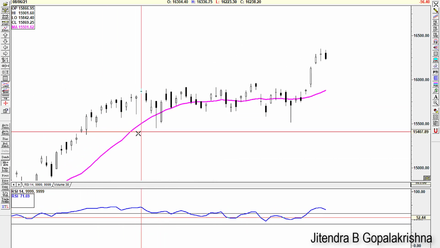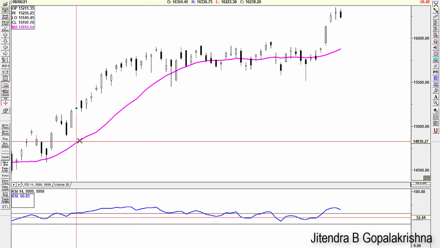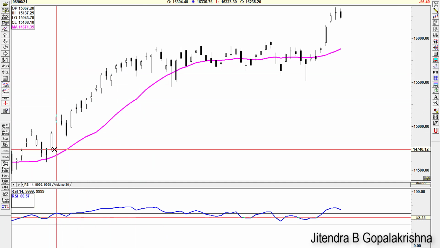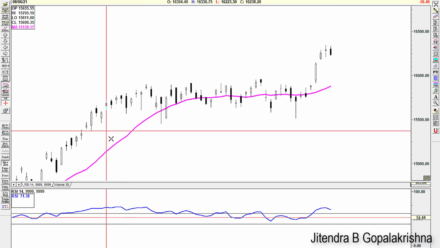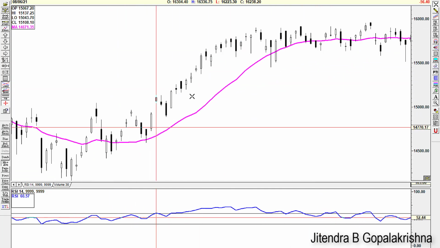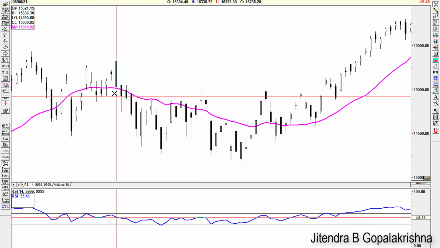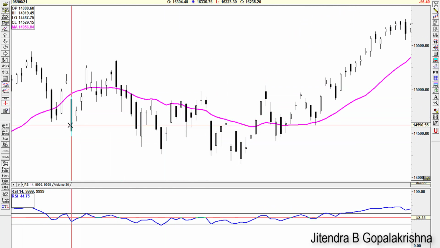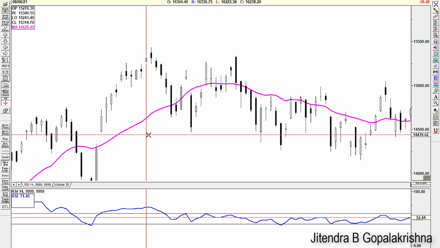See here, you got the average line. Wherever the price is going, average is somewhere here. Sometimes the price is above, sometimes the price is below, sometimes price is touching it. So what does it mean when the price is above? It's a study, it's an analysis. Accordingly, we can take decisions.